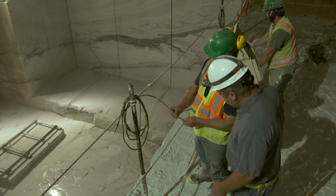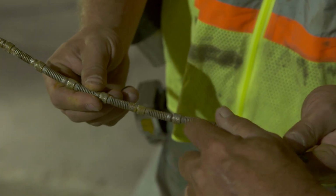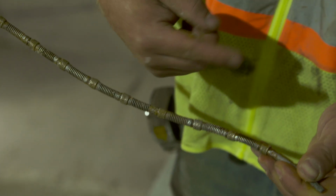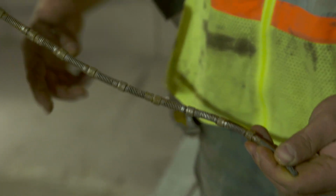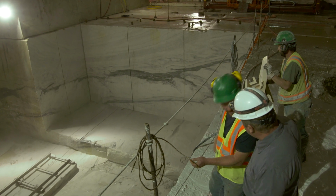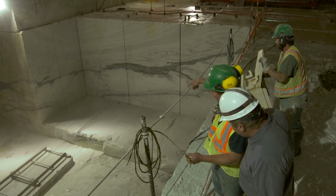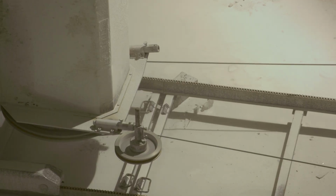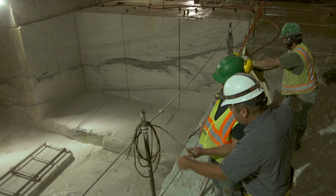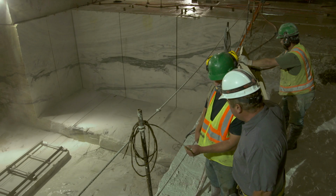Richard, this is the diamond wire that's used to make the final cut. So where's the diamond? These are the diamonds in between the springs. Okay, great. The wire's threaded in through those cuts. So you get it all the way around the block and push it all the way to the bottom? Yes. Wow. And then it's wrapped around the wheel, and it allows itself to cut itself together, as you can see. So there must be some wicked tension on that thing. Yes, there is. Is it safe? No, not really, not down there. Then I'm glad we're up here.